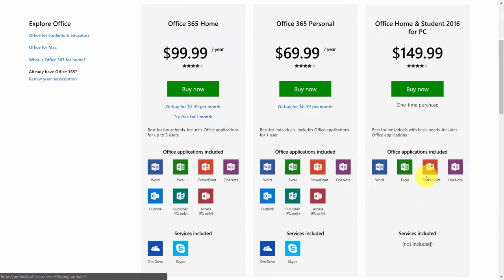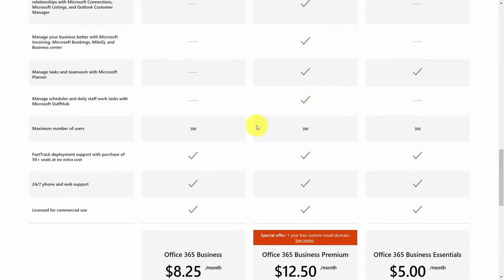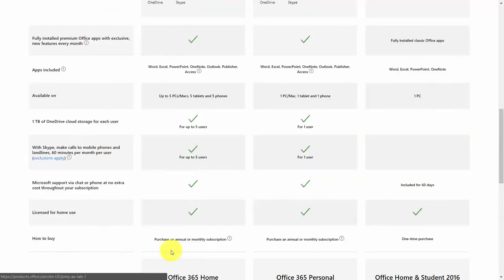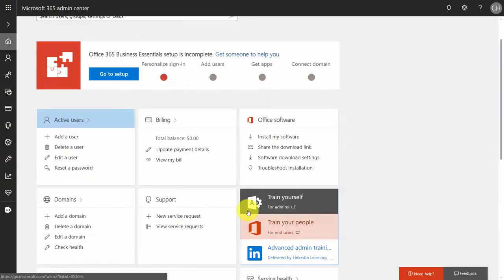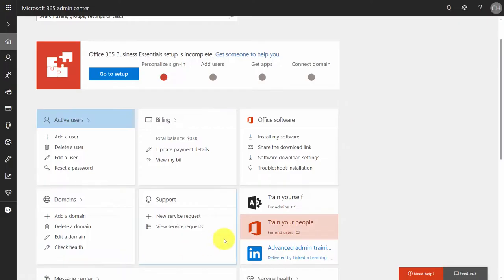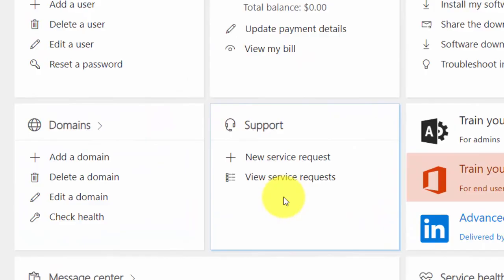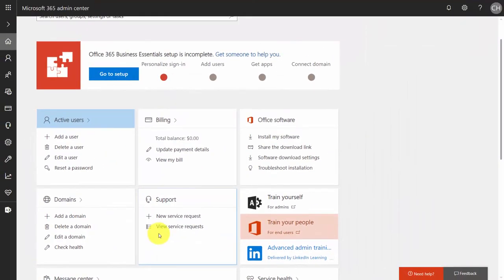And what this means is that substantively, all of the core applications are going to be the same. However, the business version now offers 24/7 phone and web support. Now, as of the recording of this video, there's no enforcement mechanism, so that if you're using the home version and you're using it for your business, that doesn't mean then that Microsoft is going to somehow cut off your access. What it basically means is that when you have a business version, you have an avenue to work through different issues that may arise with the use of your Office subscription.